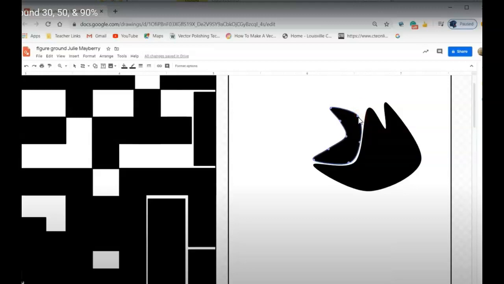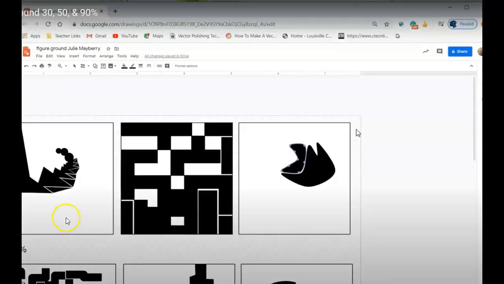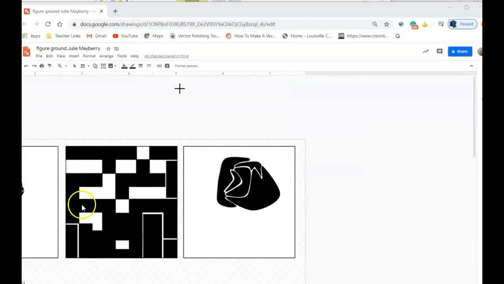This is a great exercise to try because of our assignments next week. So that's how that is, and now I can zoom out and see if it is the 30%. It's not. So I'm going to go ahead and make a couple more shapes. All right, so I have this going on. That's pretty close to a 30%. I broke it up into just random shapes.